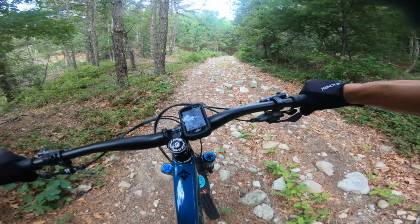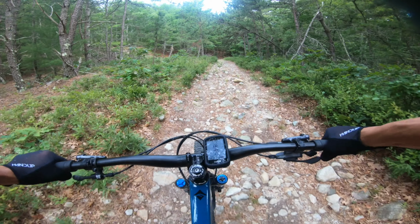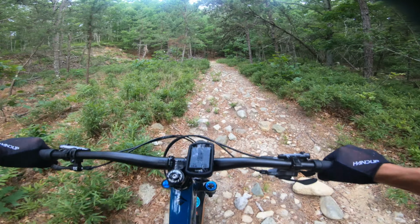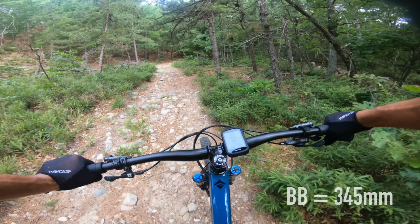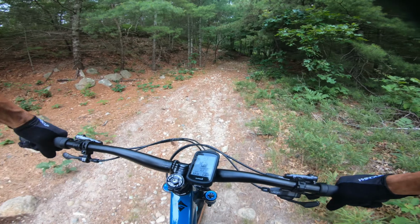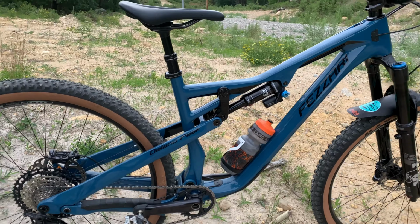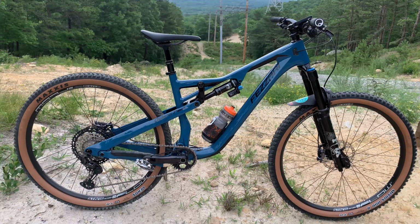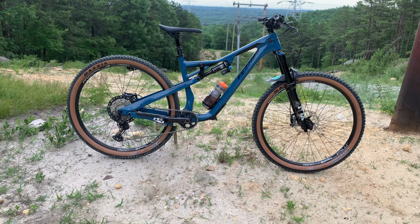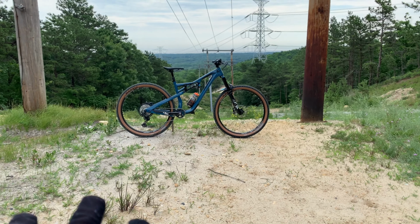Keep your traction. No pedal strikes through here. Bottom bracket's at a perfect height. It just kind of hovers through that stuff. Really good. A really cool looking frame. Good job, Fezzari. Look at that. All right, don't fall. Get that thumbnail picture.